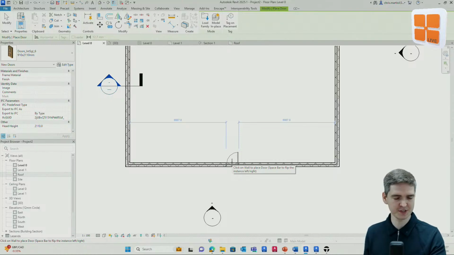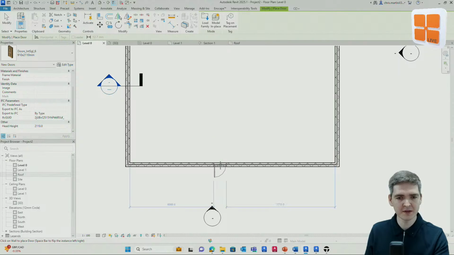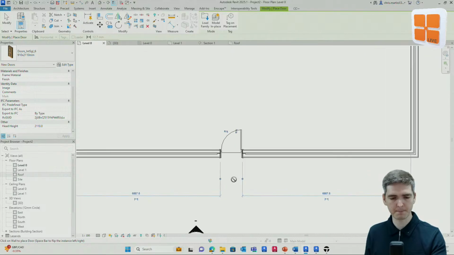So I can place my door, as I'm going to do now. But typically you'd probably just place the door down and then use your modify tools, which should be familiar to you if you've worked with AutoCAD, to reposition it. So I'm just going to place it on my wall.